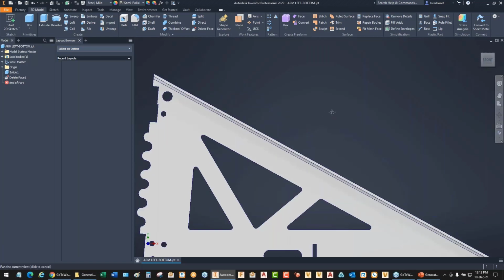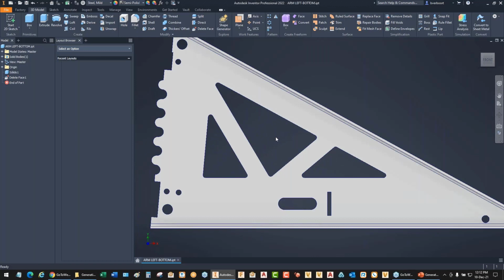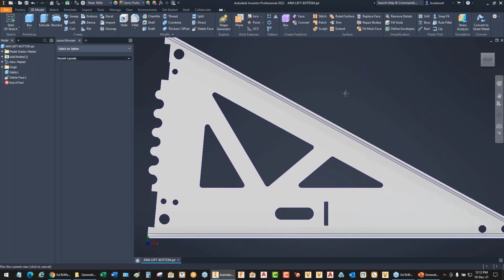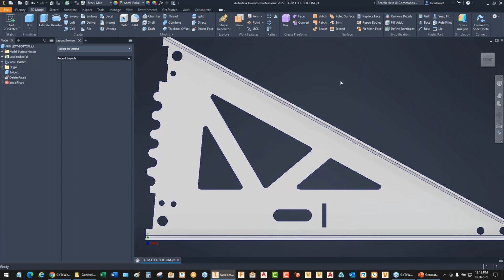So one of the things that we're going to do here is, I don't necessarily have to clean up this previous effort and the triangular shapes that you see here in that light weighting and material reduction effort, but it will help us to stay a little more focused on the efforts that we're going to be making now. So know that this isn't a requirement, but a lot of times you do want to do a kind of a pre-process on your designs to remove unwanted or unneeded information to reduce the calculation times, etc.